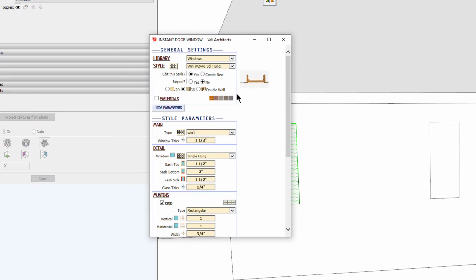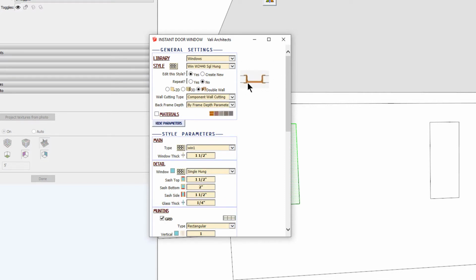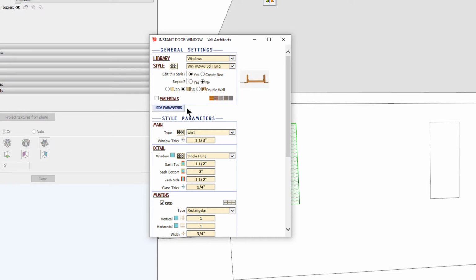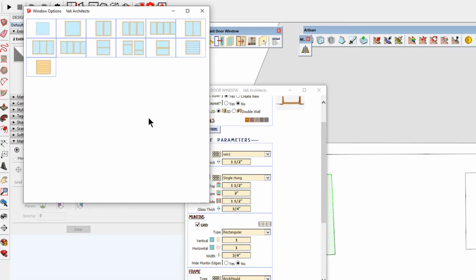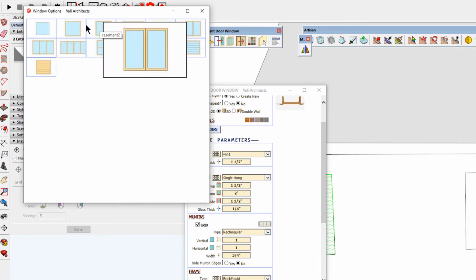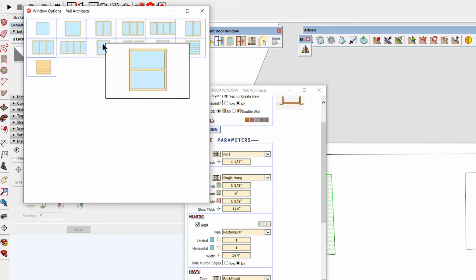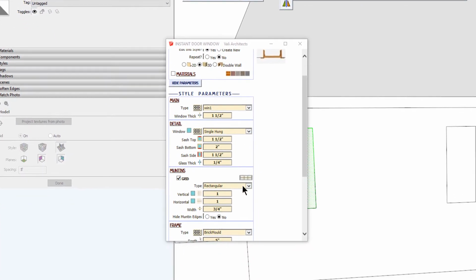And you get these little diagrams going on that kind of show you what it's talking about. I found it to just be hard to make a double wall work the way I want it to work. So we're just going to do a simple 3D, so it's only kind of facing outside. And then we can look at all these different parameters. You can look at your window. Right now we have, let's see, he calls it single hung. So that's fine. I think that's good.